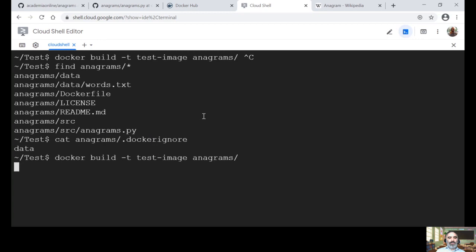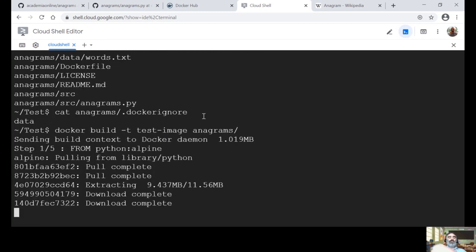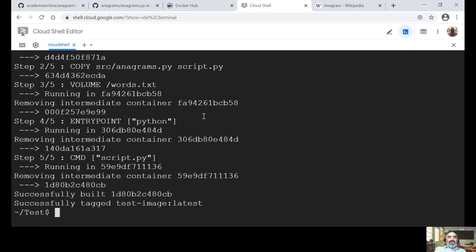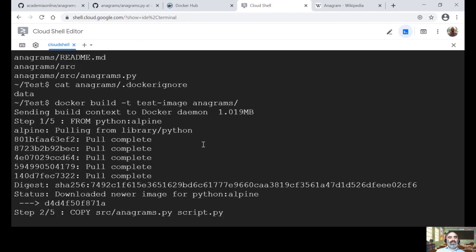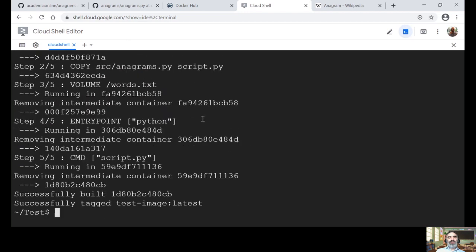Let us see the result. Now it will download the Python Alpine base image, and on top of that base image, it will copy. As you can see here, it has downloaded the Python Alpine image, the base image. From that image, it has copied the source code into the Docker image, as you can see here.